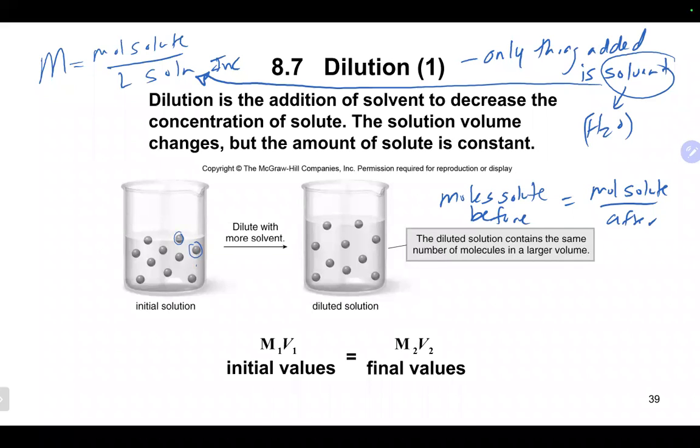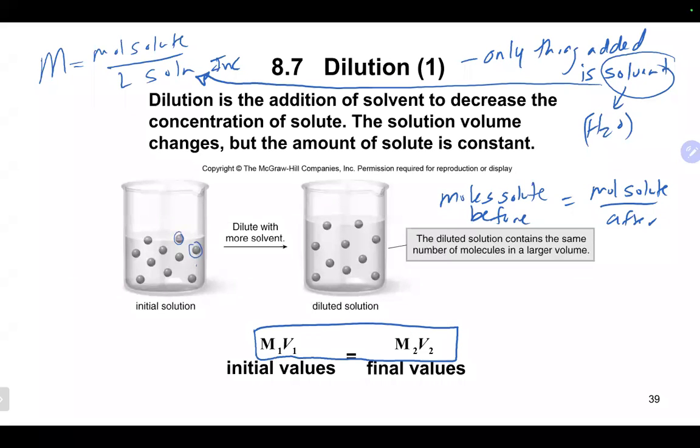So there is a dilution equation, which is this one right here. M1 times V1 is equal to M2 times V2. Doesn't have to be this way, but most of the time, the first guys there are the more concentrated solutions. So the one with the higher molarity and volume that you're going to use of that solution. The second one there, or the twos, are typically the one that's more dilute.